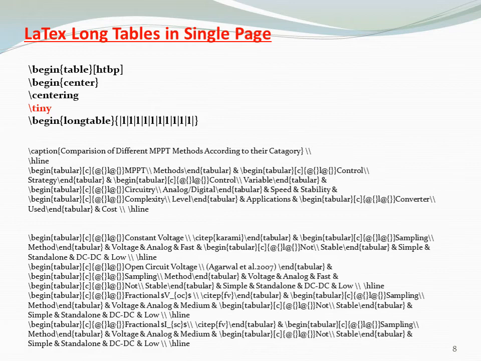Then the caption is written, then the \begin{tabular} statement is written to insert the line break for each cell. So in the normal way, based on our requirements, we need to write the programs. Now to obtain large tables on a single page, the main command we need to add is \tiny. When we use this statement, the long table will come under a single page.